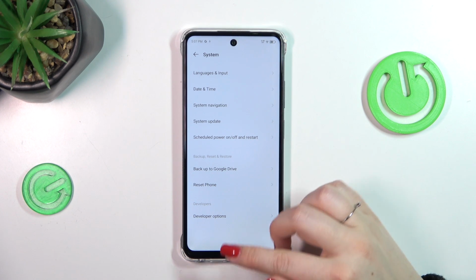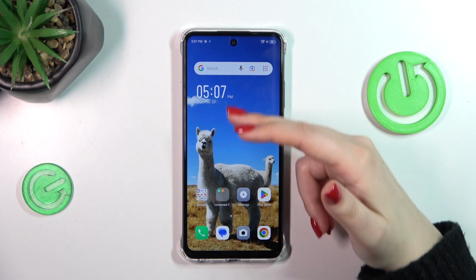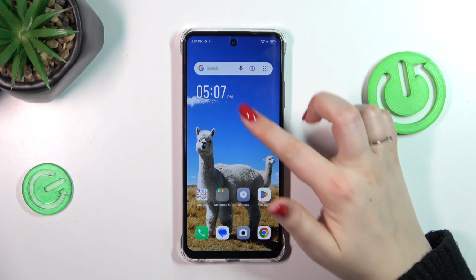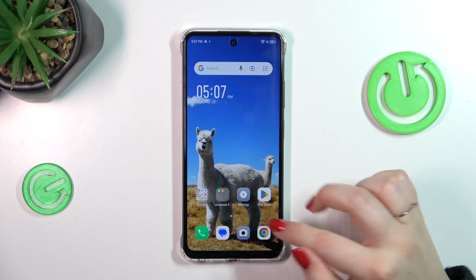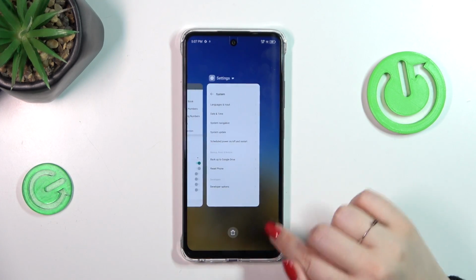If you'd like to get back directly to the home page, just swipe your finger from the bottom to the center and it should be a short and quick motion, just like that. And if you want to open the recents, just repeat the gesture, however make it a little bit longer. So hold your finger somewhere here, like that. Okay, and there we've got the recents.